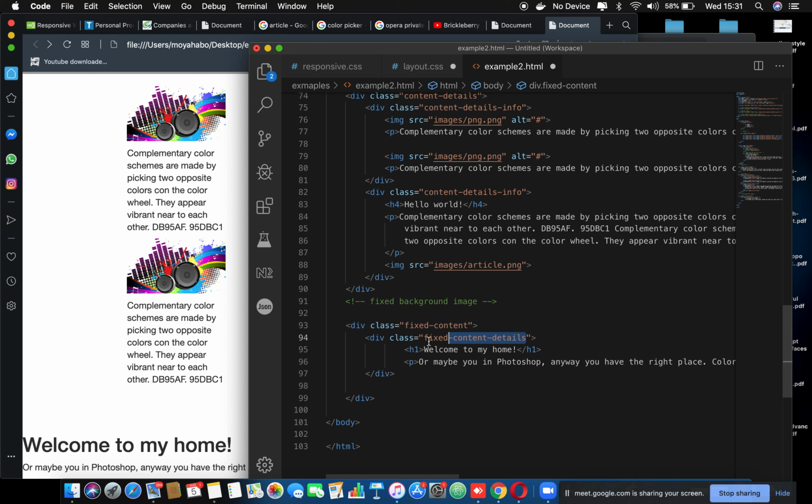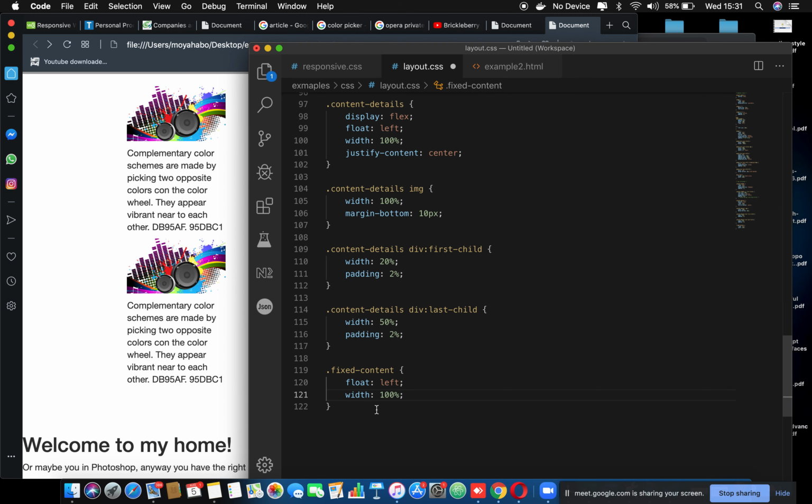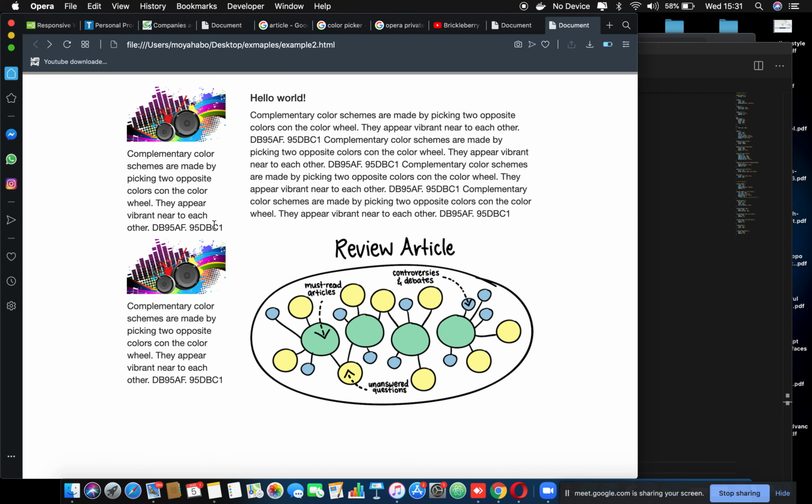So we're gonna go and grab this one, copy, and then save, then go back here and say this one, we want this here, and then we want it to be 100%, and then we add in padding, we add in 10%. Go save, refresh.